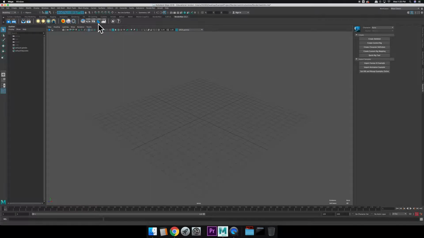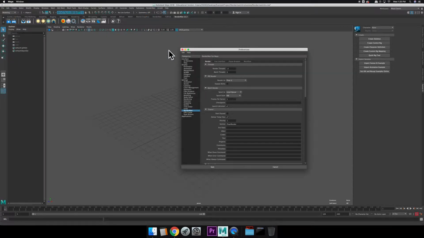Let's go up to the Renderman option up here in the menu set. If we click on that and we go to Preferences, we can see our preferences inside the generic Maya setting. You're going to see your render threads here. If you want to be able to work on anything at all while it's rendering a frame or an animation, you're going to want to leave this as a negative number so that it's using every single core of the computer but two, or minus one. If you put zero, it's going to use all of them.